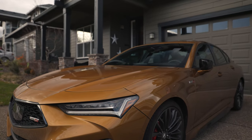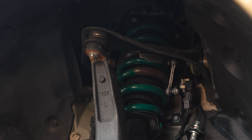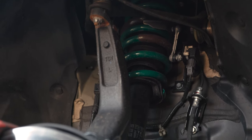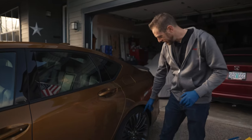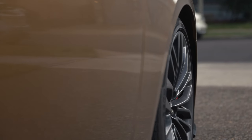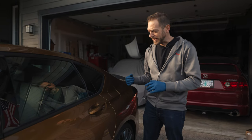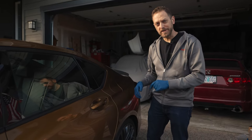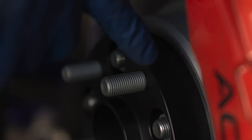Welcome to a special edition of Heel Toe Corner Club. Today we're out of a TLX. I've got it lowered on some Tein Springs — the very first Tein Springs actually available for this car. One of the things that always kills me about a lowered car on stock wheels is that hella-sunk look. We've got way too much space here between the tire and the fender. I've done videos before on wheel spacers on the NSX, but here I'm going to show you on the TLX — the first time I think we've seen somebody with wheel spacers on one of these cars, at least with the stock wheels. So let's check it out and see what they look like with a couple of different sizes in place.